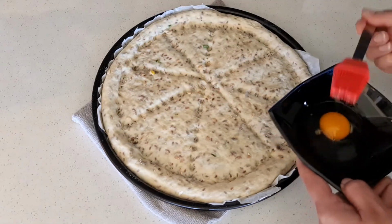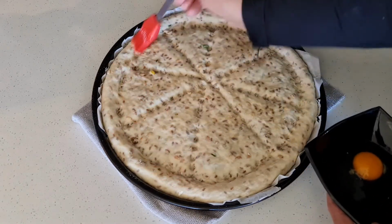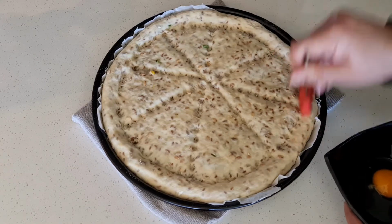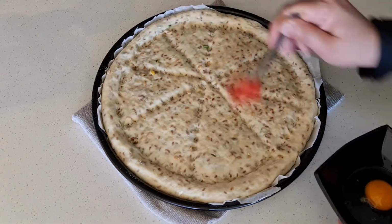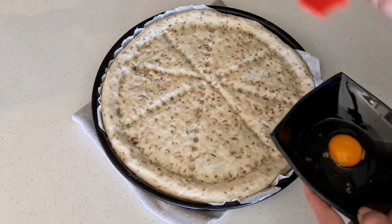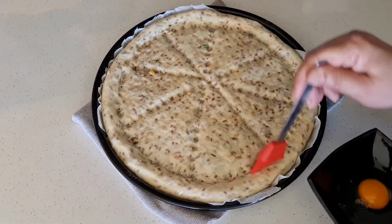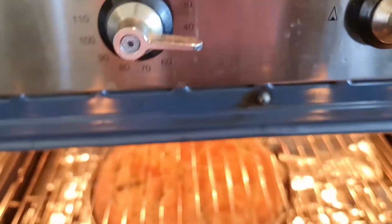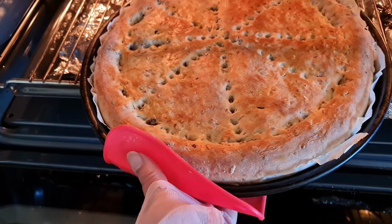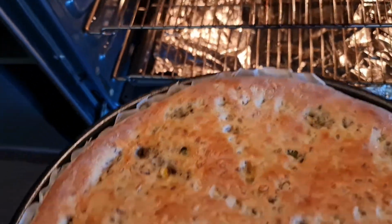And now brushing this with simple egg white. Pizza pie is ready to go into oven. I have already preheated the oven on 180. Just bake this in the oven for 15 to 20 minutes or until it's golden. I can't tell you how much exactly time it will take because every oven temperature is different.